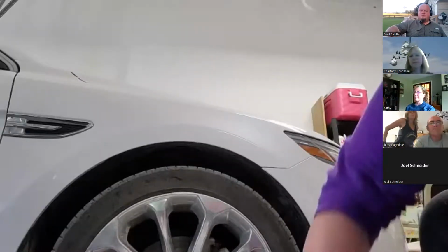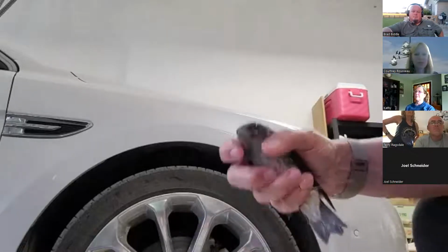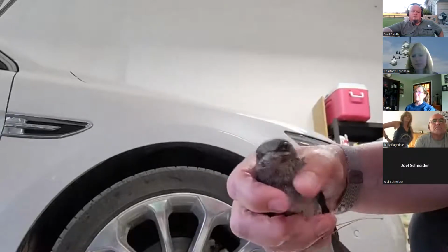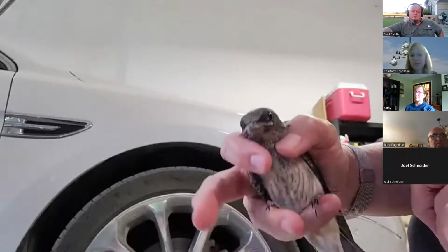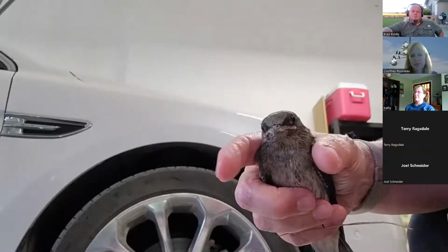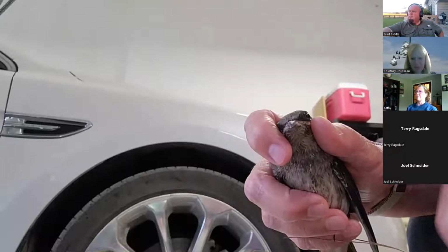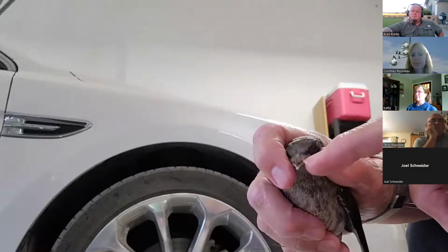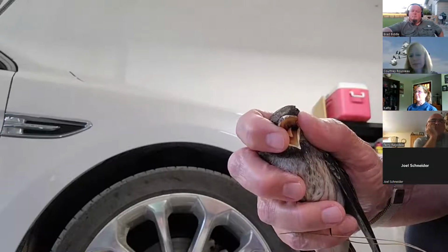So this is how I feed. This is one of the nestlings, he's about 26 or 27 days old. I make sure that they have their little feet on my fingers under here so they feel comfortable and secure. I have these two fingers that I put on either side of his beak, and then I use this finger with a fingernail to pry his beak open, like that. Then I hold it with those two fingers.